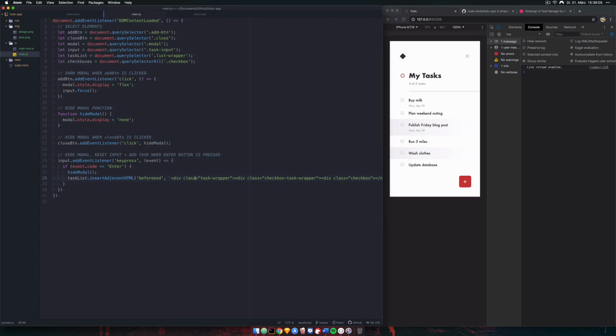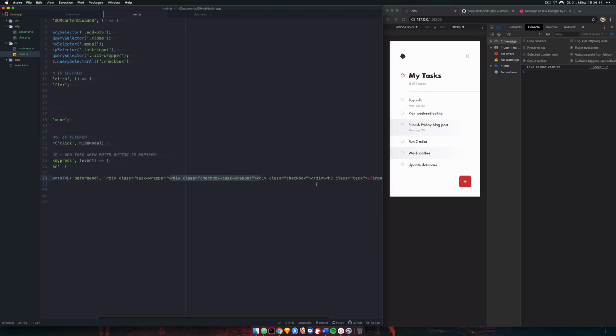Let's see. We have a div task wrapper. Inside of that we have a checkbox task wrapper. Then we have a checkbox, and next to that is our h2, which is the actual task. And here we can insert the input.value. This means take whatever we have written in our input and insert its value right in here.